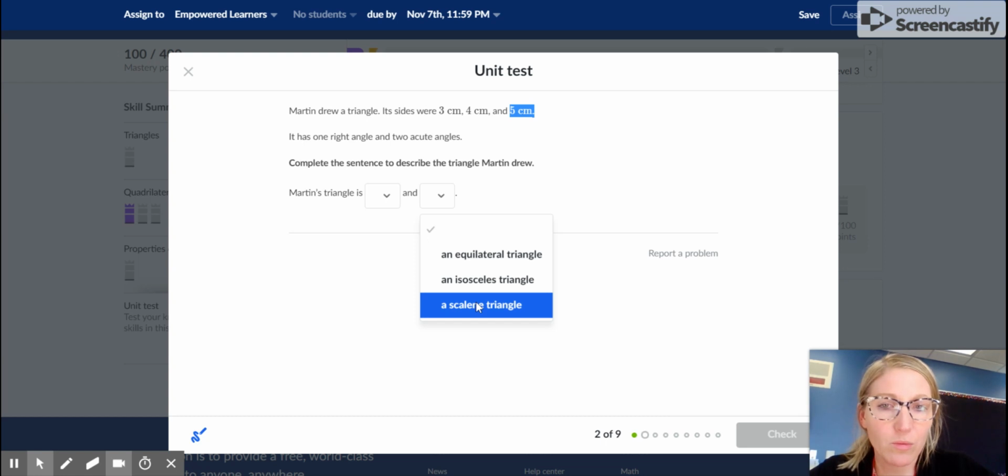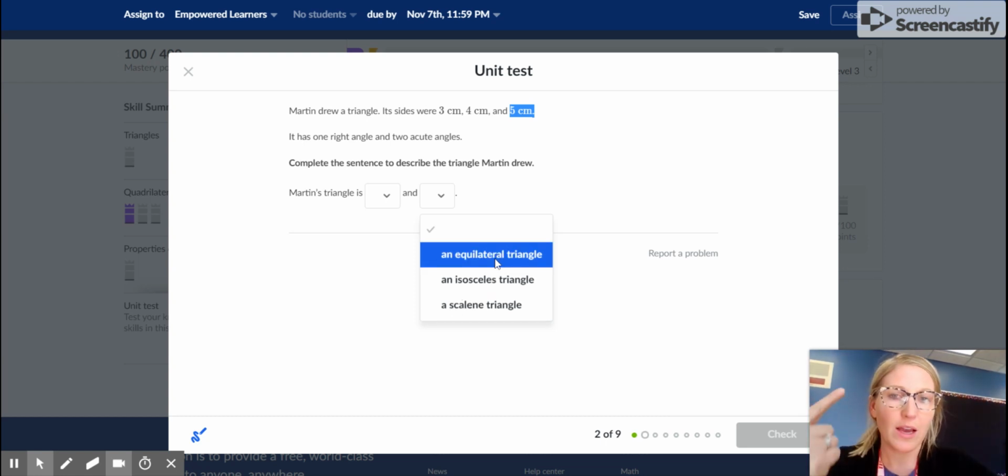So pause the video really quick, find somebody near you, go through what equilateral means, isosceles, scalene. I'm going to be watching to see if you went through and told somebody about that. So equilateral means the same lengths. Isosceles means 2 or more sides would be the same length. And scalene means that no sides are the same length.